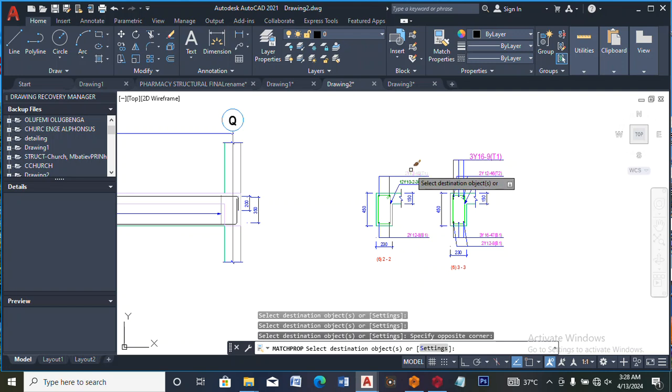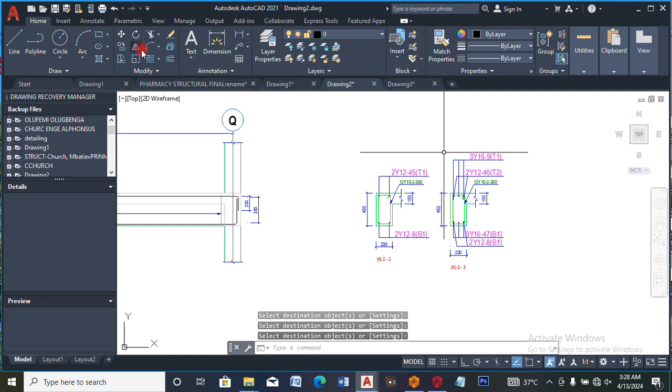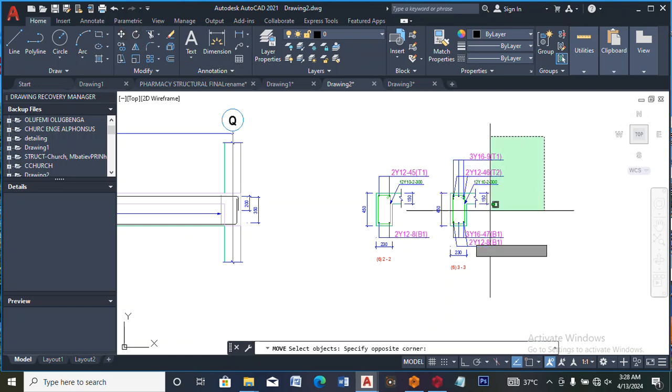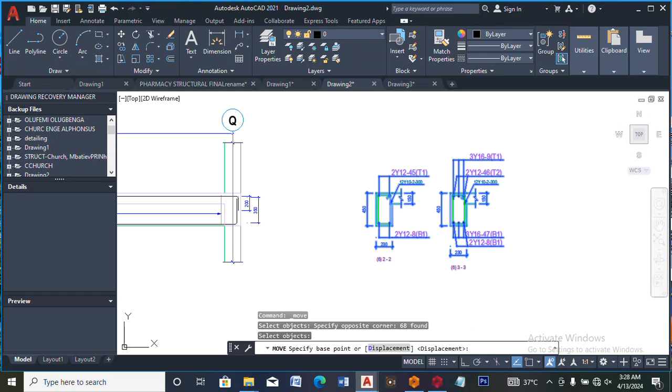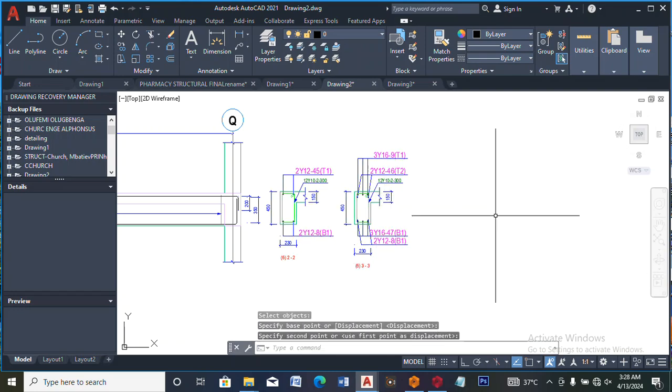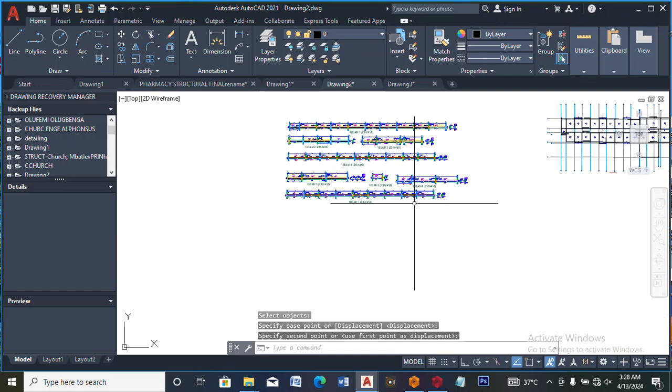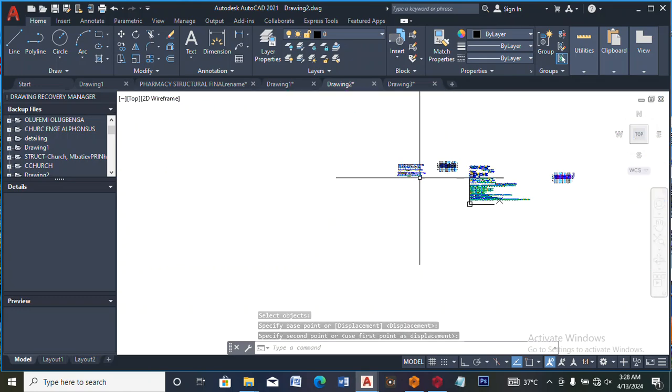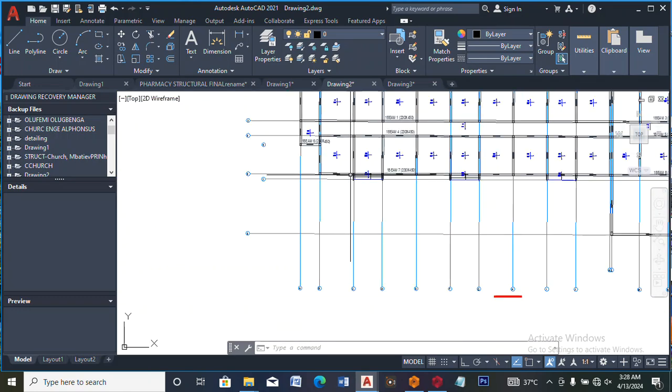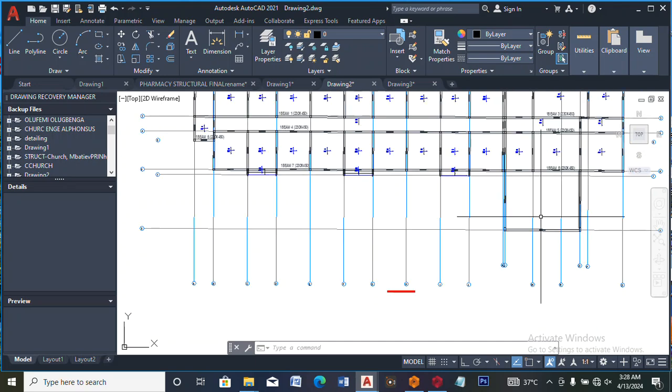Work on our section. So this is our first floor bin 8. Okay, we are done. The only bin left at the x-axis is this.